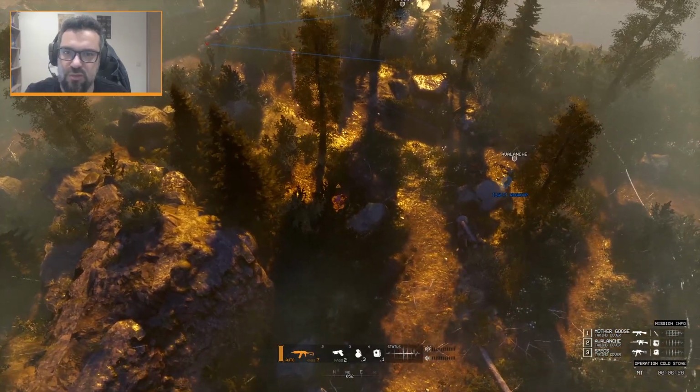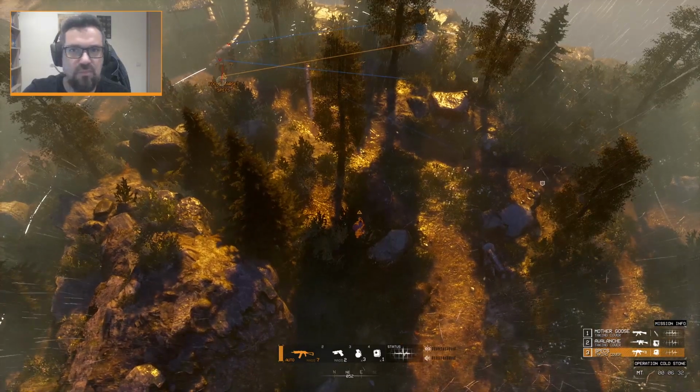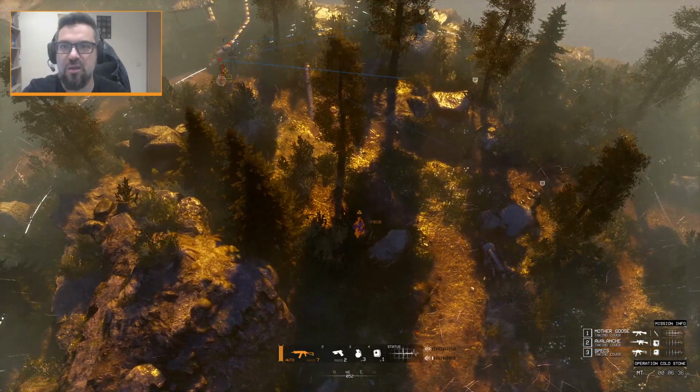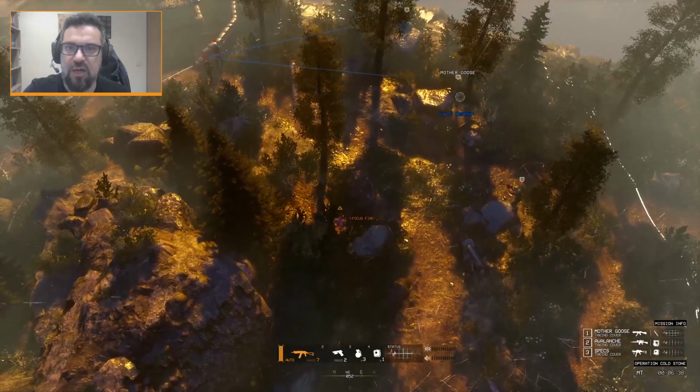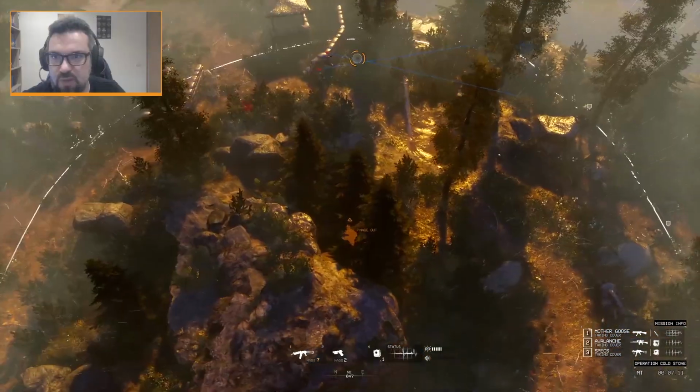I can change it though, right? I can order Specs to focus on this one just by tapping F3, and I can order Mother Goose to focus on that little guy right there.